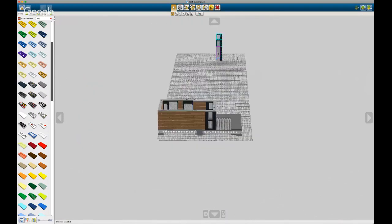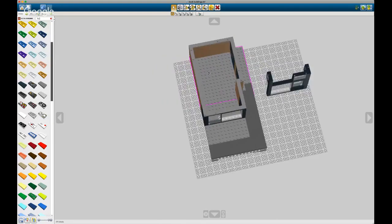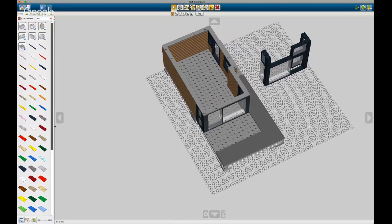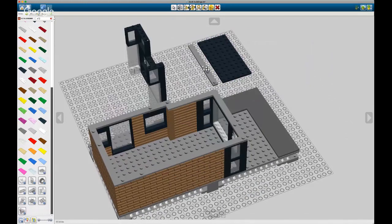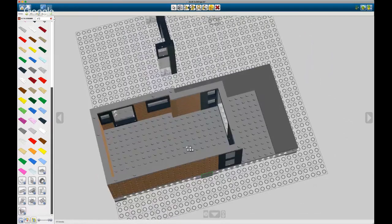So here's the windows. So then we can continue. This is going to be an issue. 1 by 4 by 6, right? Pick a fancy door. Yeah, sure. Well, I think that's the first floor somewhat done.